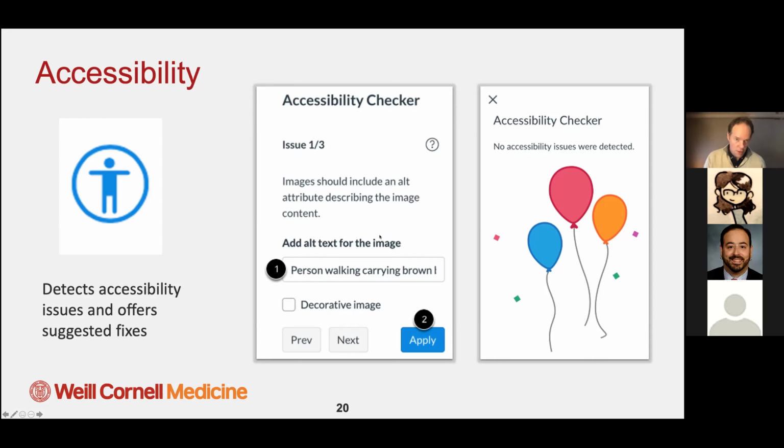So in this case, it noticed that there was not an alt text or a description of the image, so it's offering you a place to put in that here. Oftentimes people end up putting in, or maybe it just defaults to putting in the file name of the image, and that's not really very descriptive to a person with visual impairment. Once you've remedied all the issues, then Canvas will give you this happy little balloon picture here showing you that this content checks out.